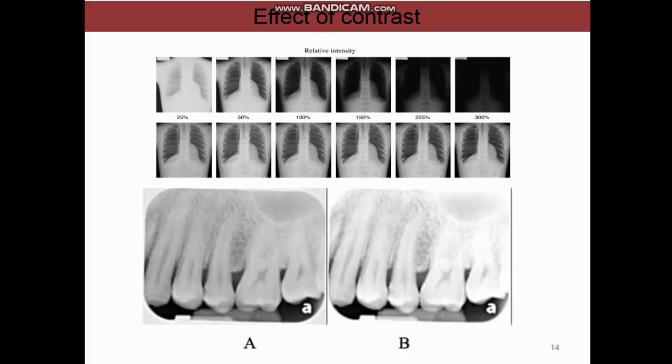The apparent density of a particular radiographic shadow can be affected considerably by the density of the surrounding shadows. In other words, the contrast between adjacent structures can alter the perceived density of one or both of them. This is of particular importance in dentistry, where metallic restorations produce densely white radio-opaque shadows that can affect the apparent density of the adjacent tooth tissue.